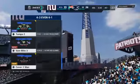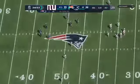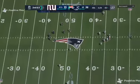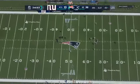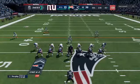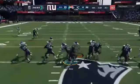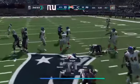2nd and 8. Brandon, I've got to think this offensive line has got some smiles on its faces. And I know it sounds crazy, but they practiced for this back in training camp. They knew they'd be in situations where there'd be extra defenders in the box coming after them, trying to keep them from locking down a game. Right now, they want to show the world they're up to the challenge.